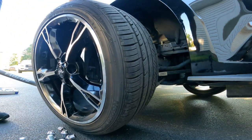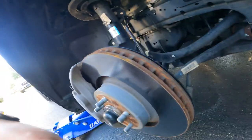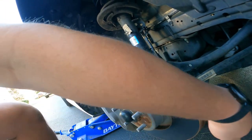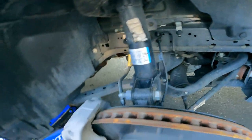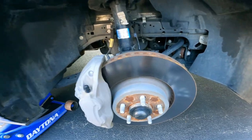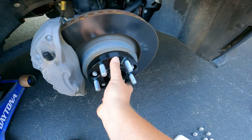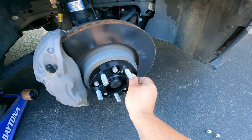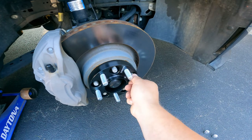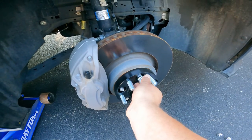What's up under here? So this is the first time I've ever had these wheels off. Man, look at the size of these brakes. They are quite large discs, nice and flat. Looks like there's a decent amount of pads. I'll be in here doing brakes probably next year. So yeah, there's that. These guys just slide on, and then you bolt them down if you can get them started. Ooh, there we go, yay! And that's really all there is to it.